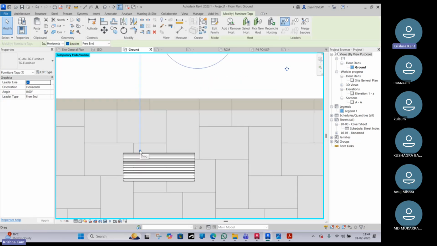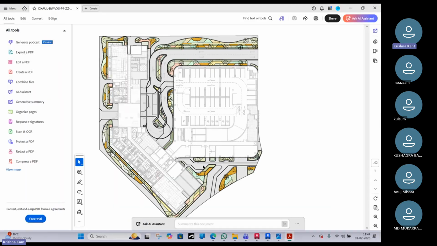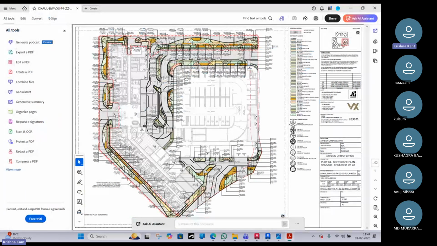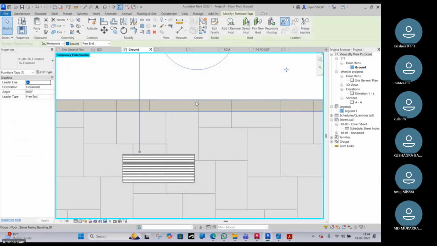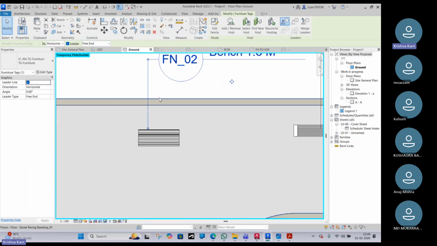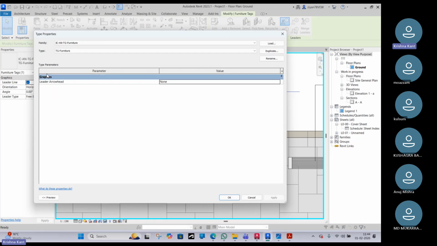Now the leader style also you can change. Suppose this leader is only showing a straight line. This is not good. We have seen the leaders having certain triangles at the front, so we can show the arrow in the leader. Edit type, show leader arrowhead.